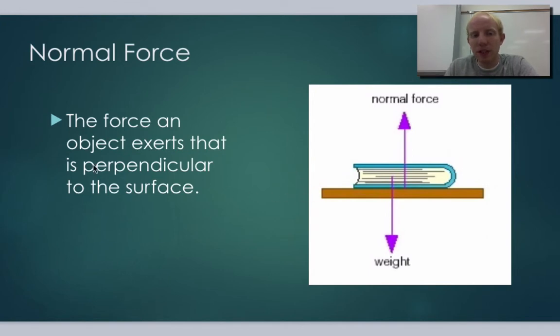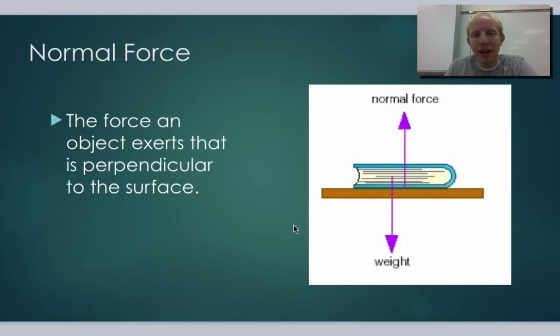And so the reason it's called the normal force is because in math we have a term for perpendicular in 3 dimensions, and that term is normal. So if something's perpendicular in 3 dimensions, it's called normal. Okay, and so that's what it comes from. It basically just means perpendicular force. Okay, and so that's for any object. If it's pushing on something, it pushes back with a normal force perpendicular to its surface.